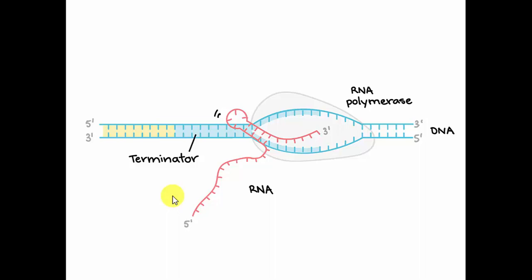Sometimes it dissociates itself due to the size, and other times there are specific molecules that help pull it off of the DNA. So we're skipping some of those specific details here, keeping this as short as we can. But ultimately, it reaches a point where the gene is no longer being transcribed, and the RNA itself dissociates. Following dissociation, things like a poly A tail are added to one side, and that occurs with special enzymes external to RNA polymerase and external to the DNA template.